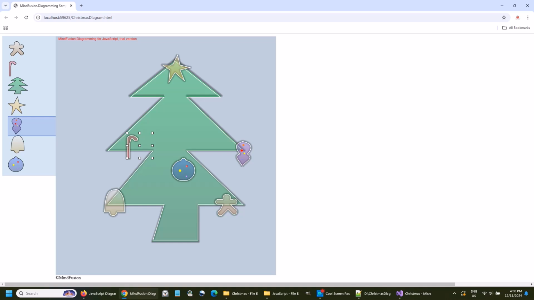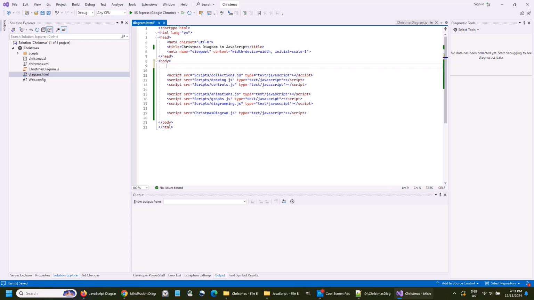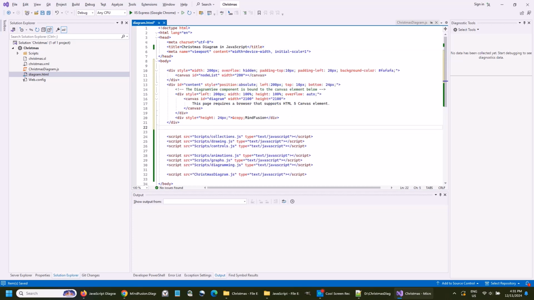If we get back to the final application, we can see there is the diagram and the node list from where we drag shapes. They both render onto an HTML canvas element, so we need two canvas instances on the web page. We apply the appropriate styling to make the first canvas take a narrow strip to the left of the page. The second canvas takes the rest of the area, next to the first one. The second canvas is for the diagram.